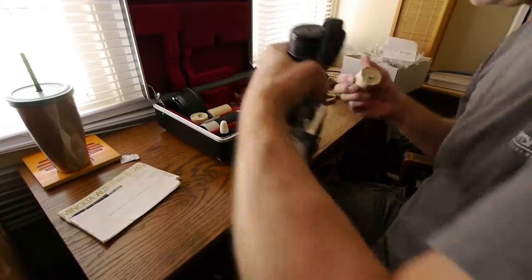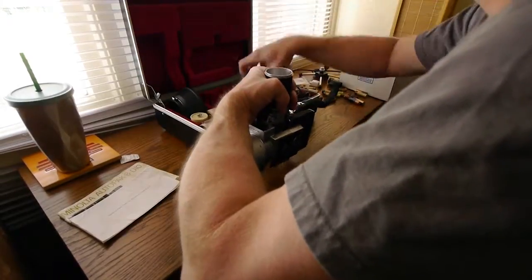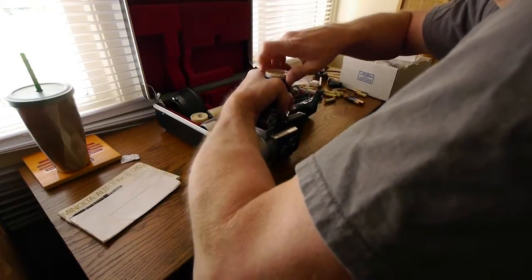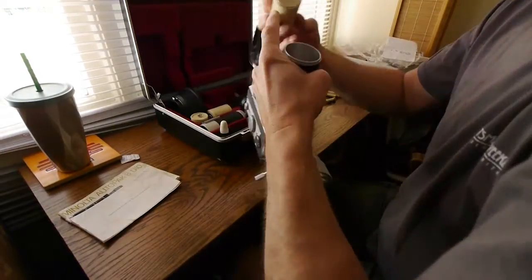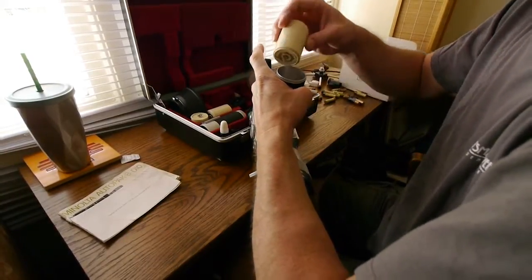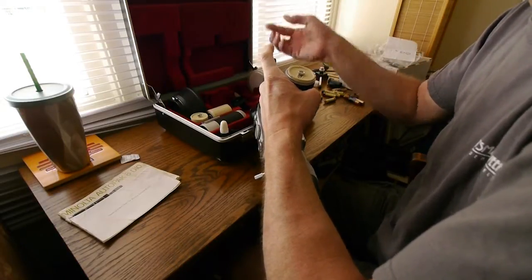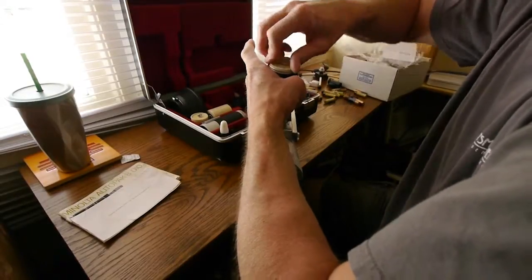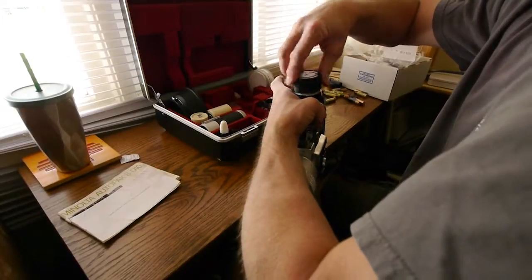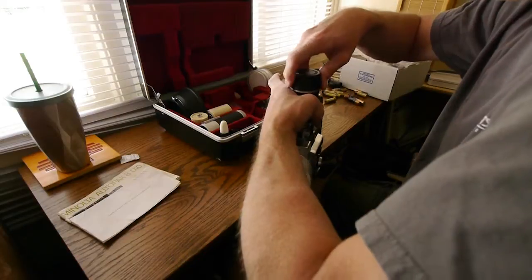One other thing you can try — and I don't know why this works — put the battery pack in with the camera upside down and then turn it a little bit, because there are two pins down here that contact. Only one battery pack is giving me problems — when it works it works fine, but when you pull it out and put it back it won't work. Take it, spin it, maybe turn the batteries, screw everything down, and it works. The other ones work fine. Use fresh batteries.